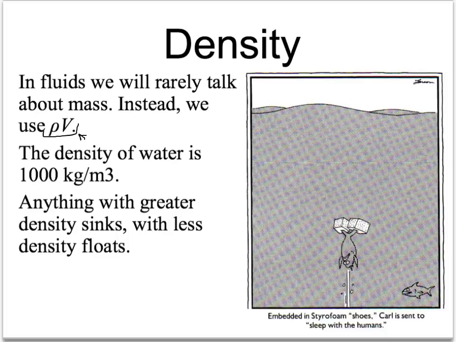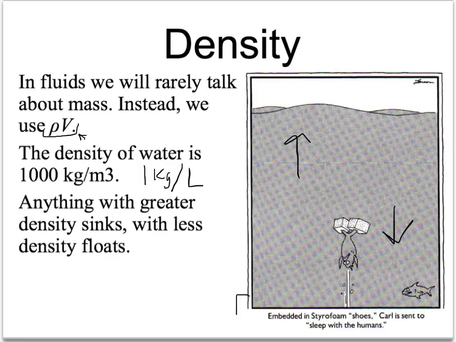The density of water, it's a very common thing on Earth, so just useful to know, is 1,000 kilograms per meter cubed. Another way that I like to remember this, 1 kilogram per liter. So every liter of water, whenever you have a liter bottle of Coke, that's 1 kilogram. 1 kilogram per liter. Or 1,000 kilograms per meters cubed in standard units. Anything that has a lower density than water will float. Anything that has a greater density than water will sink.